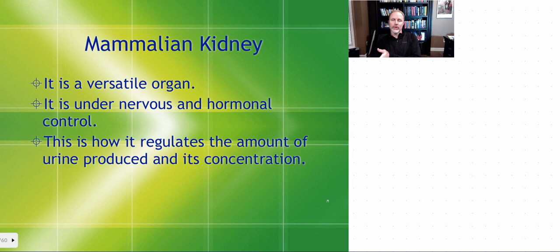Okay. So next time we're going to talk a little bit more about the mammalian kidney in terms of how it's under hormonal control. We talked a lot here about how, as the sodium and the chloride move through the various tissues, this thing is involved in creating that filtrate that has the waste in it and the good stuff taken out, the nutrients taken out, and in addition how a lot of the water is reabsorbed.